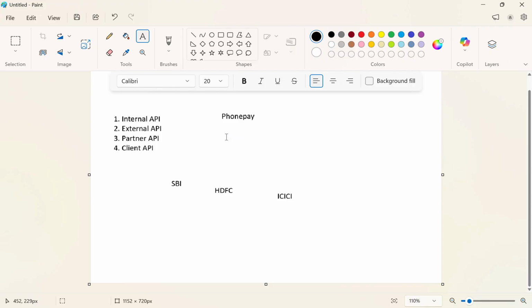That's it, right? So here SBI creates their own API. Let's say SBI payment, and what they do is they make it public, so it is open to anybody.